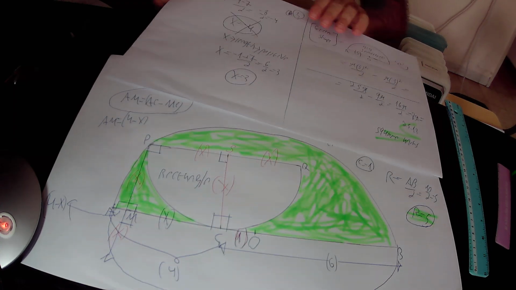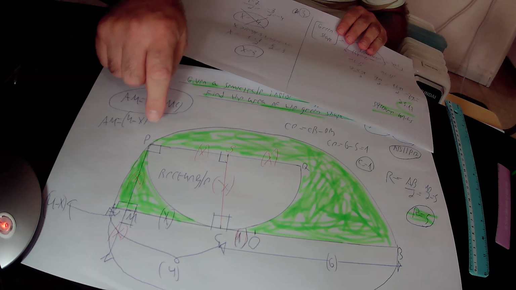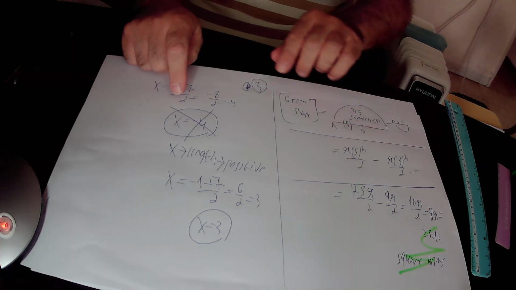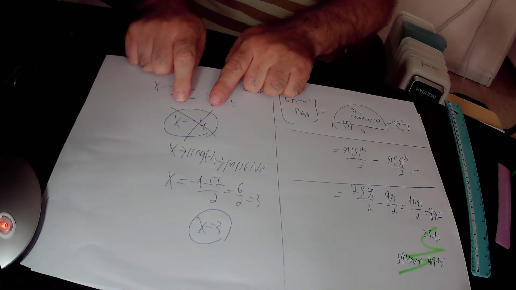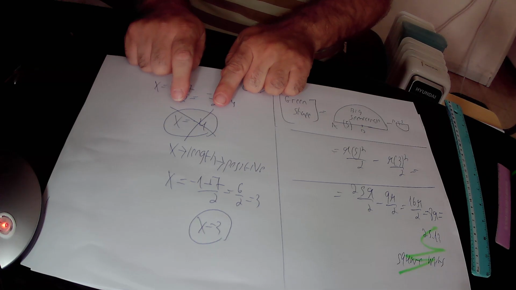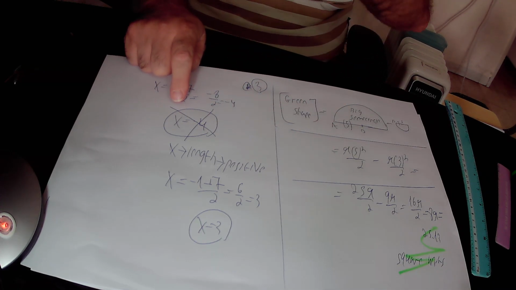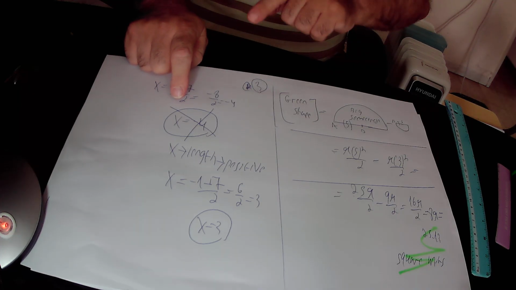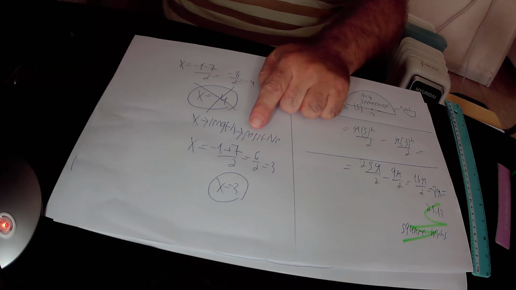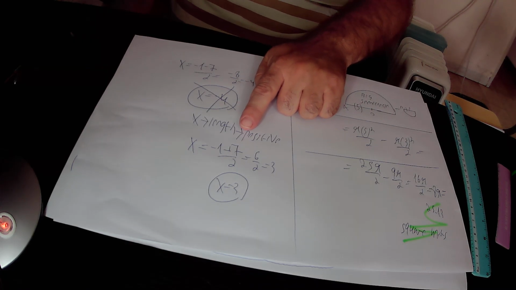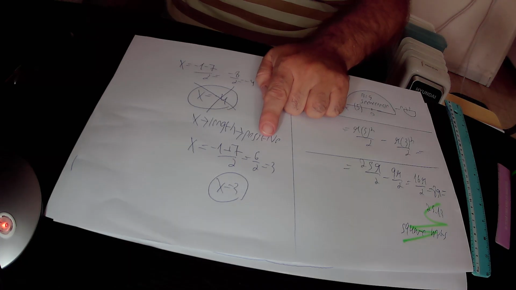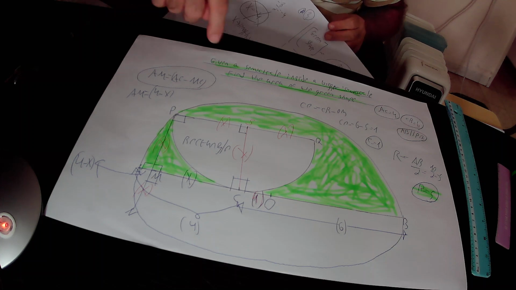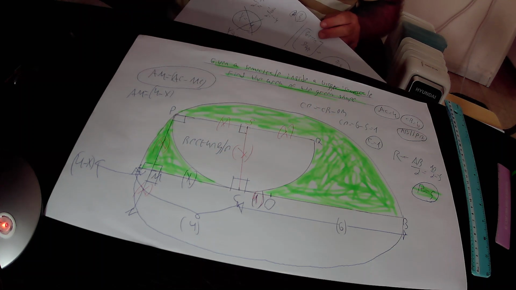But because x is the length of the radius of the small semicircle, x as a length must be a positive number. But minus 4 is a negative number. So x can never be equal to minus 4, that is a negative number, it must be a positive number. So we cancel the first solution for x, and we take into account the second solution for x. The second solution for x is as follows: x equals minus 1 plus 7 over 2. Minus 1 plus 7 is 6, and 6 over 2 is 3. So we found out that the radius of this small semicircle, x, equals 3 units in length.